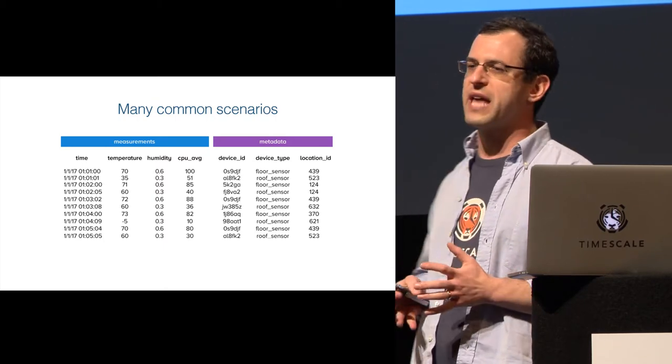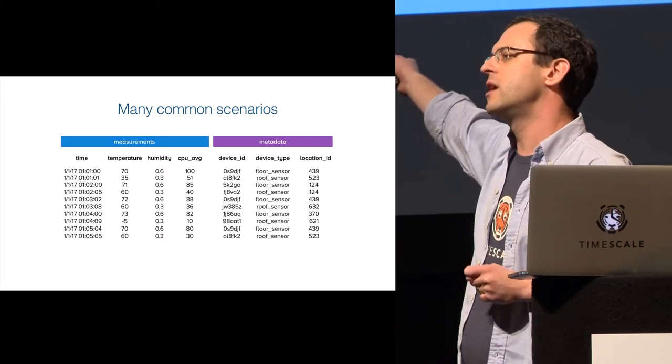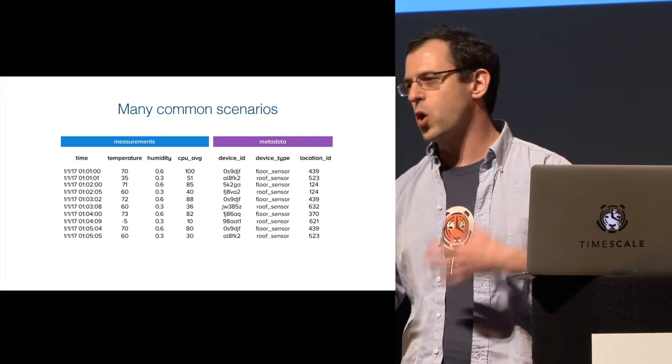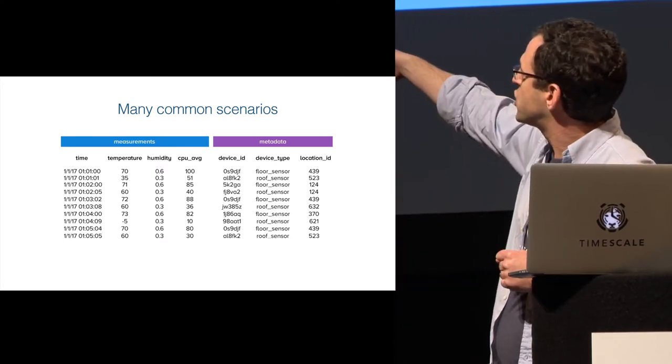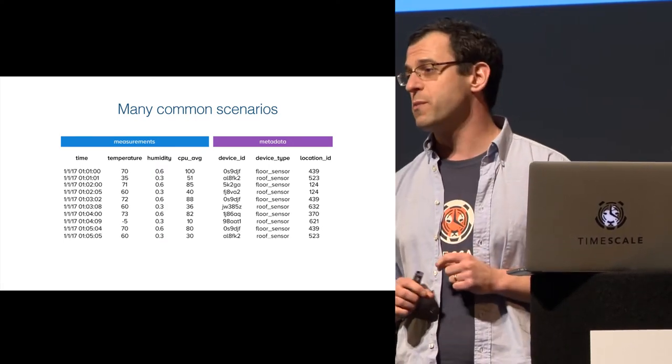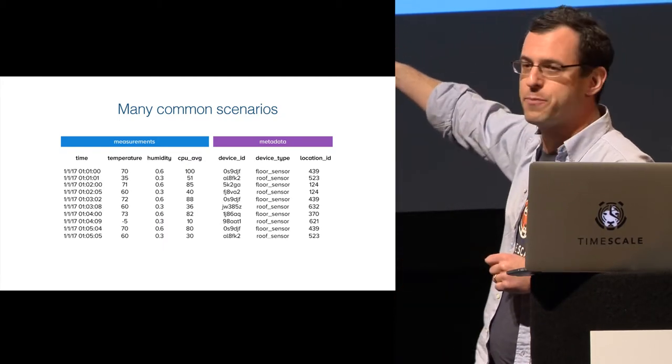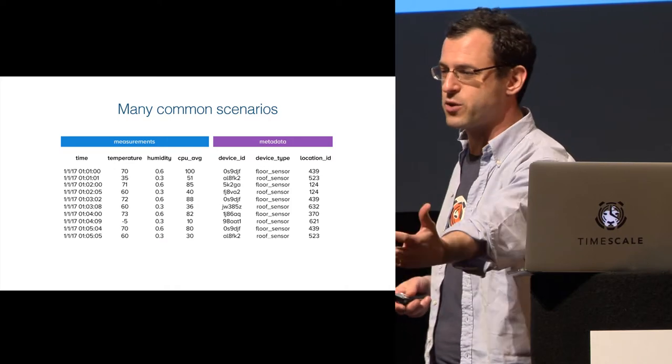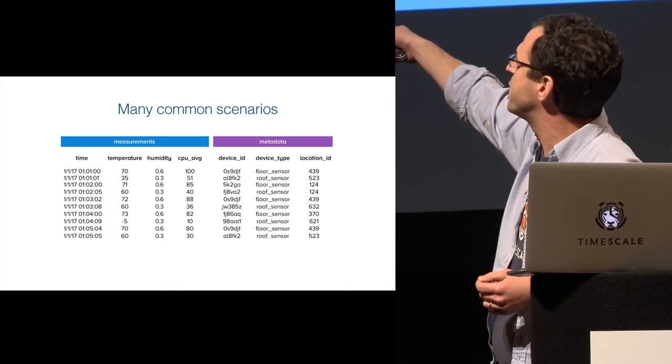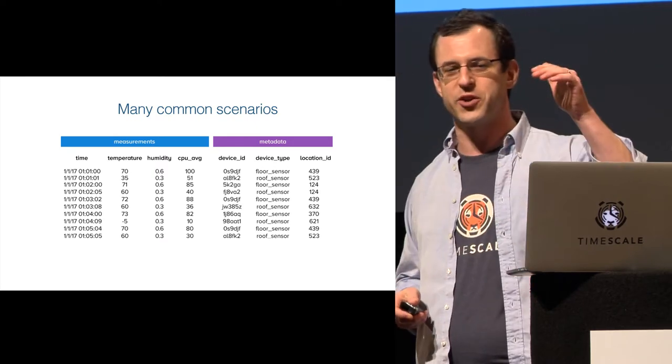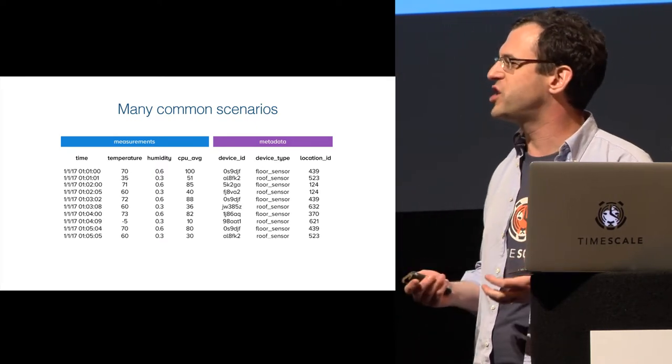In many cases, you don't just have these narrow rows. You have a lot of fields together. My example here is imagine you're doing cold chain monitoring. You have container ships. It's great if you could store temperature, humidity, and CPU average. But it's also important that you understand the relationships. Because, for example, if your temperature peaks, is this because your refrigerated car is no longer working?